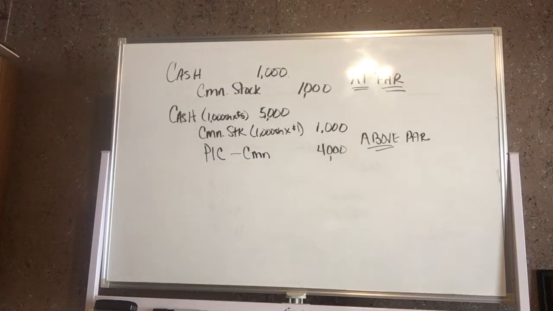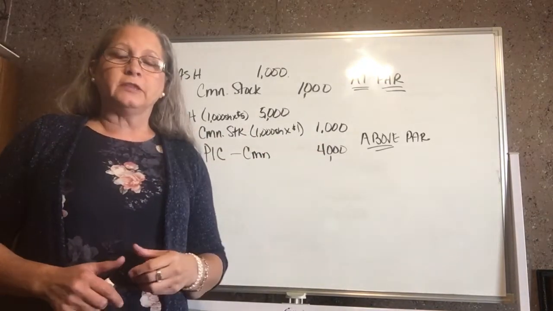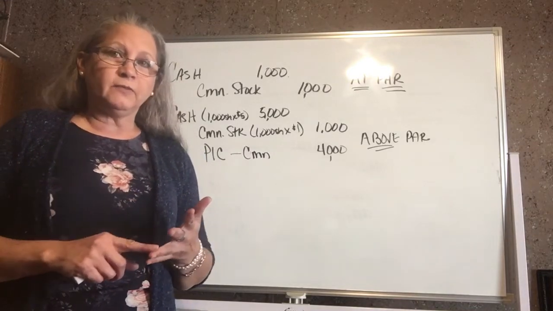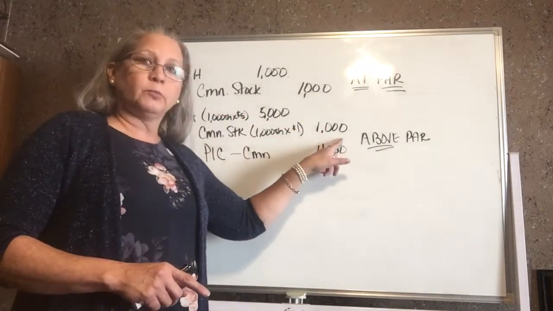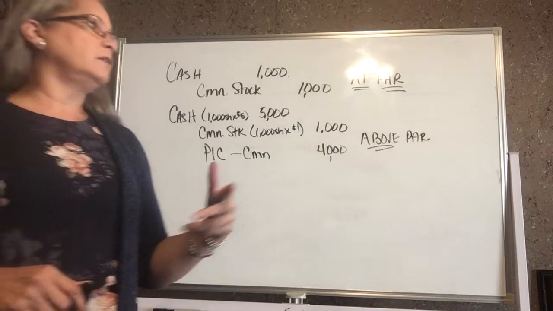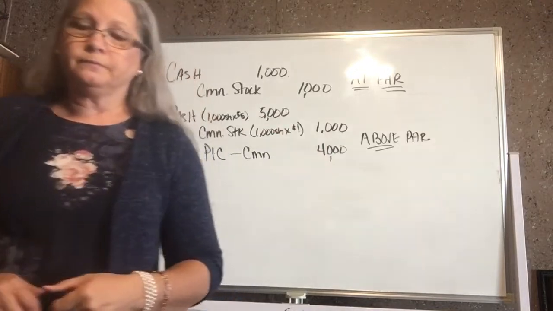If there is no stated value, there's no par value in the charter, then this is how it looks. You would have to debit cash in the next journal entry there for the 40,000, just like you did above, but then you would be forced to credit your common stock for the full 40,000 as well, because there's no par value for establishing a legal capital, there's no stated value to establish a legal capital, so everything you get in that cash account is what you have to put against common stock as legal capital. Okay, so par value, stated value, those are considered legal capital, and if you don't have them, then you've got to put it all there. Okay.